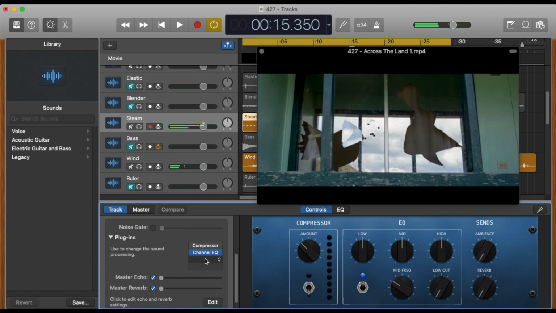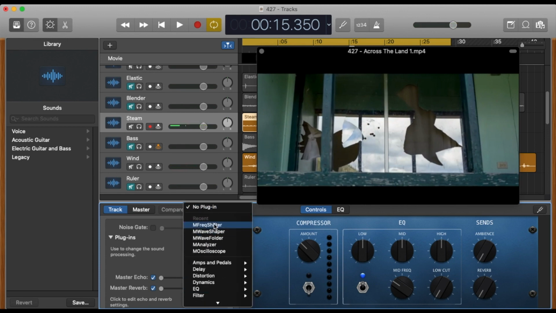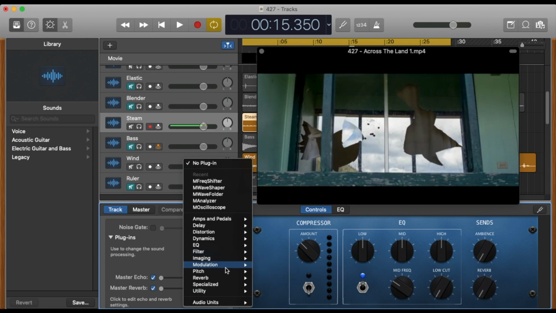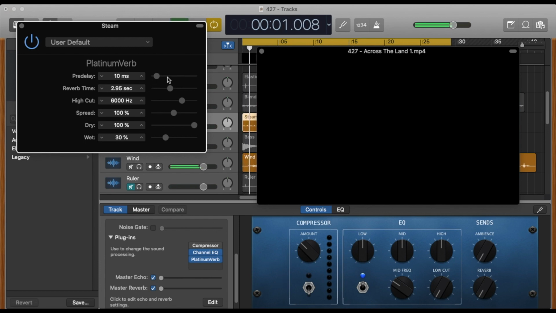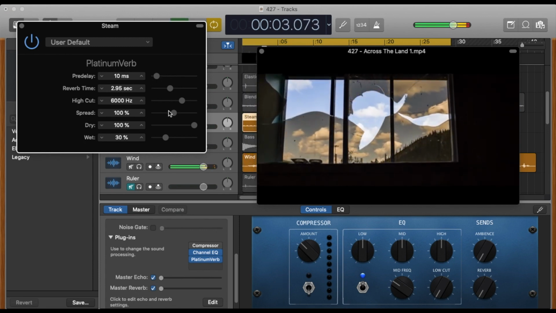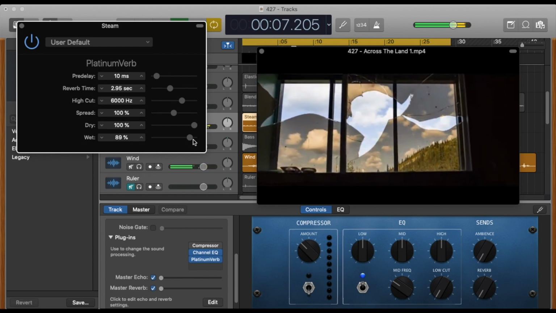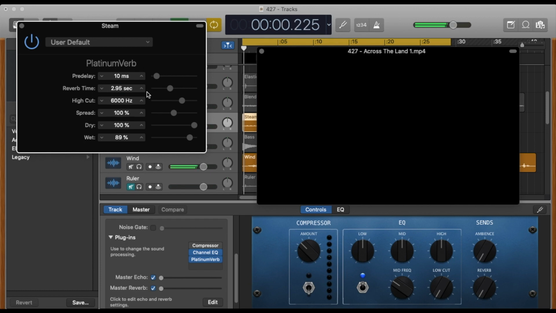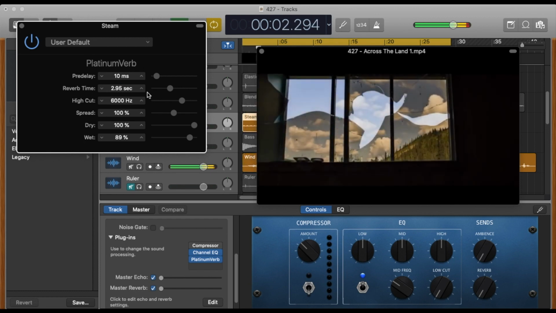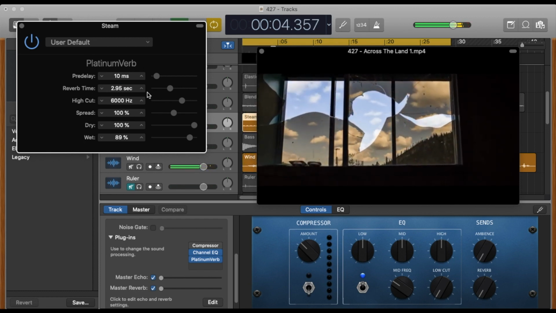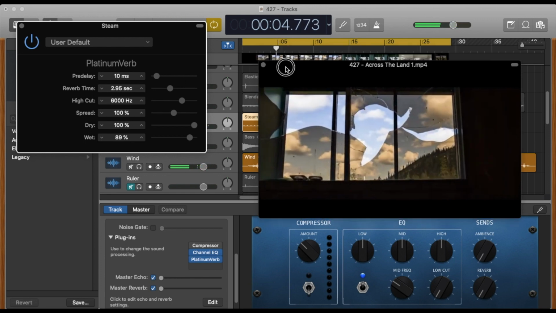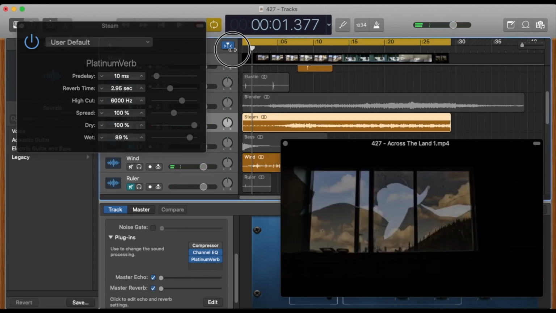Interesting. What can we do to the steam? Let's see here. Frequency shift. Well, actually, and maybe we could get into some reverb. Platinum reverb. Let's make it really wet. Yeah, so when I press stop, the wetness of this reverb has a trail on it, little tail on it, sorry. So let's go back to this.